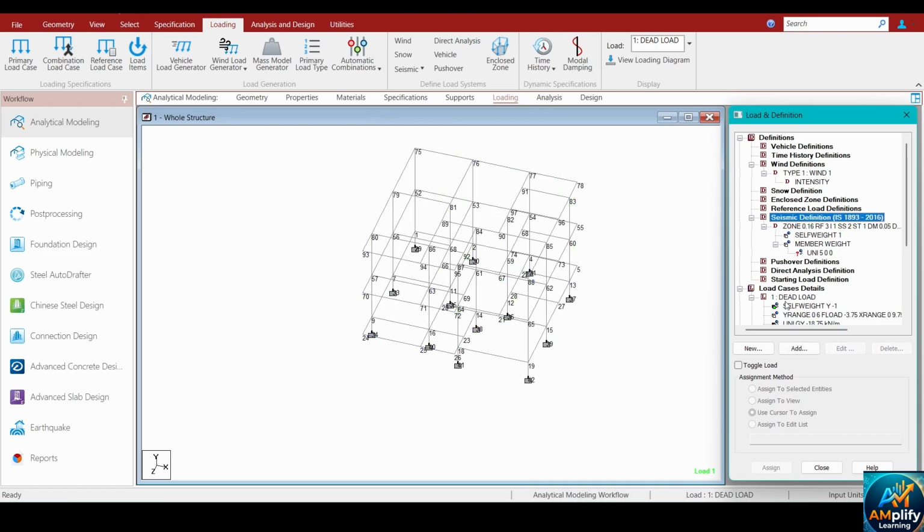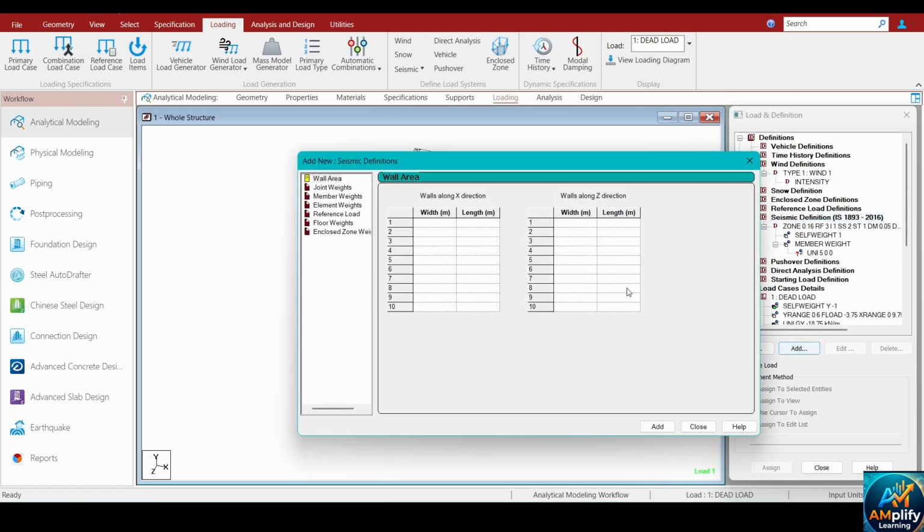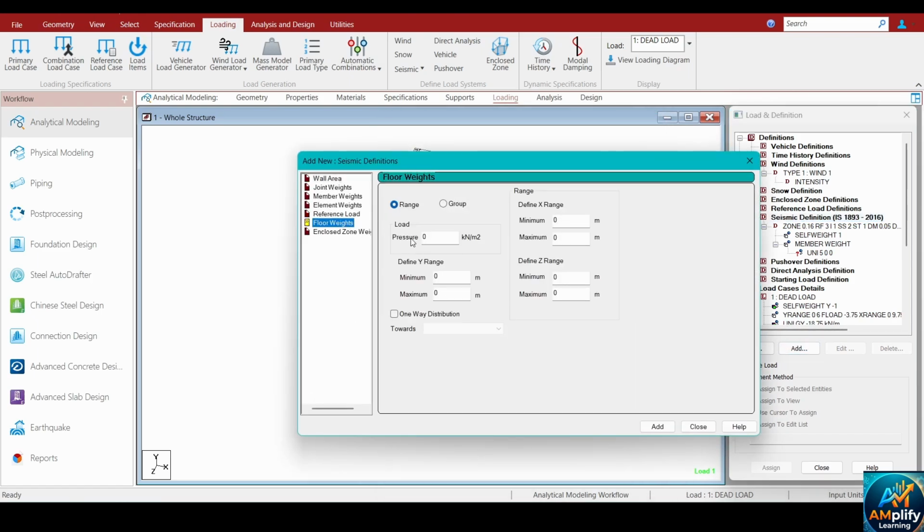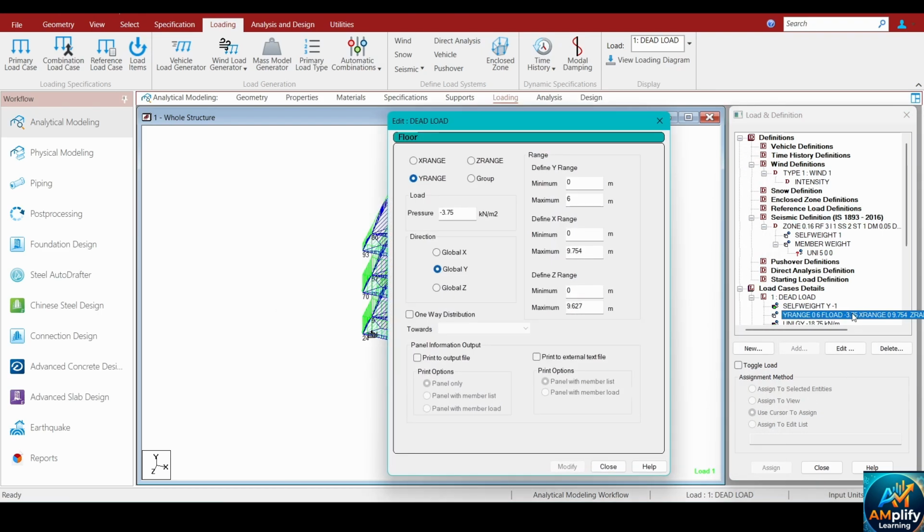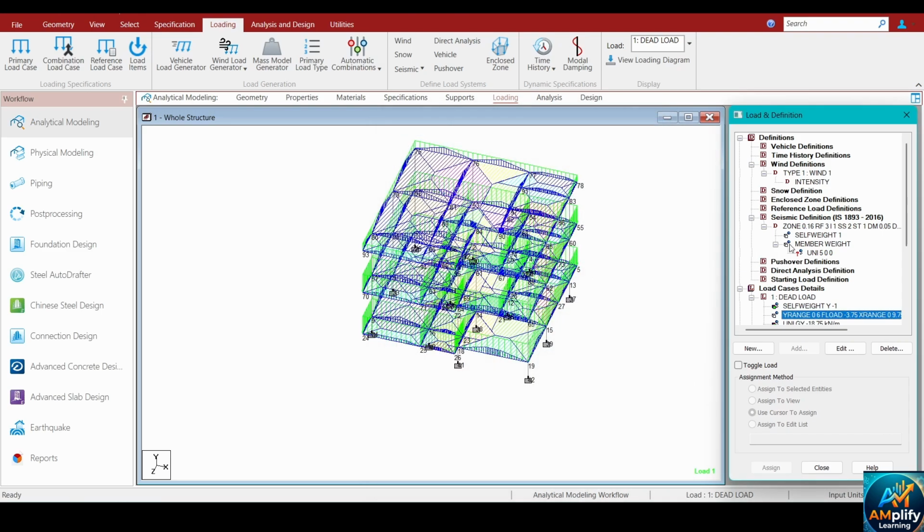Okay, then load weight 3.75, x 9.754, and it is 9.627.